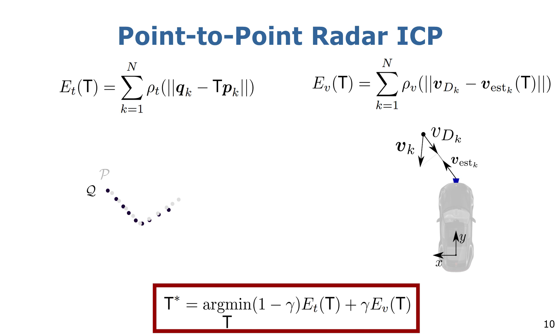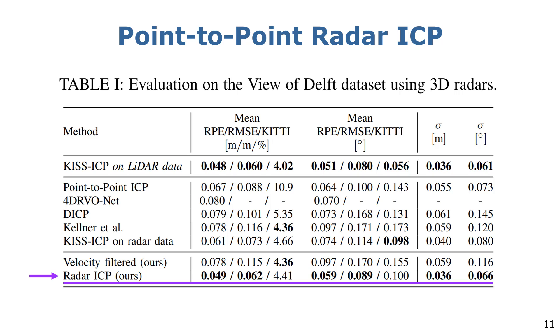Note that for both functions, we use a robust kernel for outlier rejection, highly important for the radar's noisy scans. We show the comparison of state-of-the-art methods with our radar ICP solution, measured using the relative pose error RPE, the root mean square error overall scans RMSE, and the KITTI RPE metrics for translation and rotation. Our method achieves state-of-the-art results comparable to lidar accuracy, processed using KISS ICP. The good results for both methods show the importance of point-to-point matching and how the velocities can improve the accuracy in 3D automotive radar odometry.